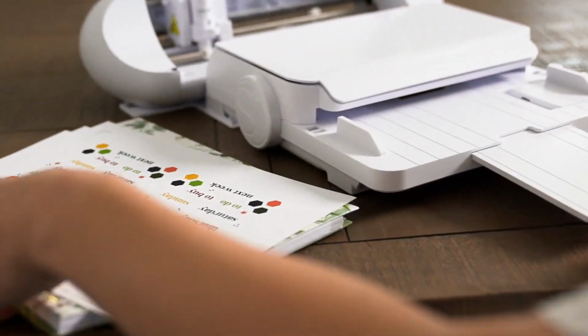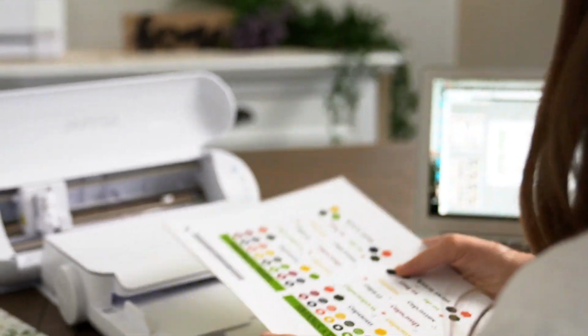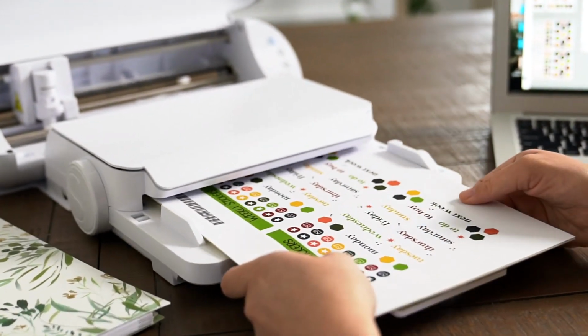The maximum number of sheets you can load into the Auto Sheet Feeder at once depends on your material thickness. The Auto Sheet Feeder can hold up to 4.4 millimeters of material, and sheets can be up to 1/4 millimeter thick. You can cut more sheets of thinner material, while you may only be able to load a few thick pieces of cardstock. Only load as many sheets as can comfortably fit into the auto sheet feeder tray. Do not overload the machine.